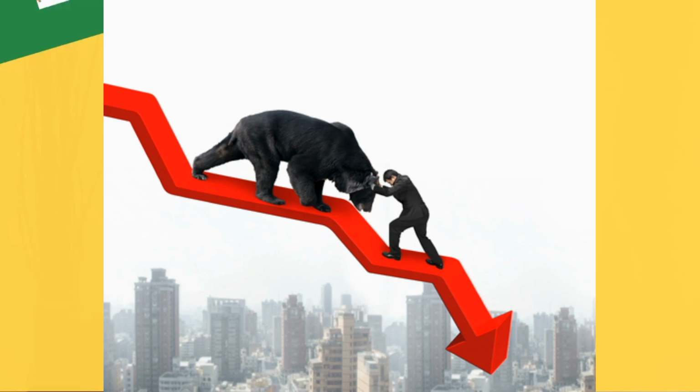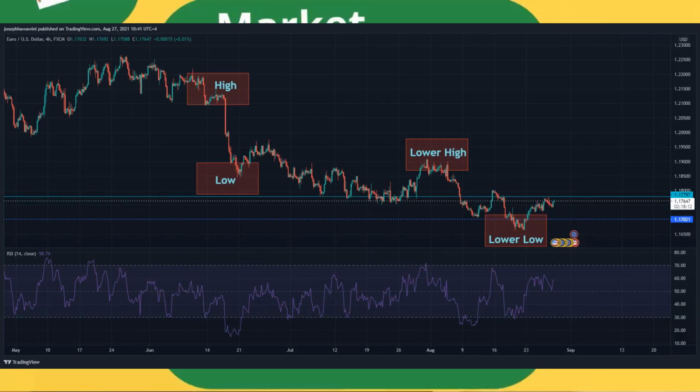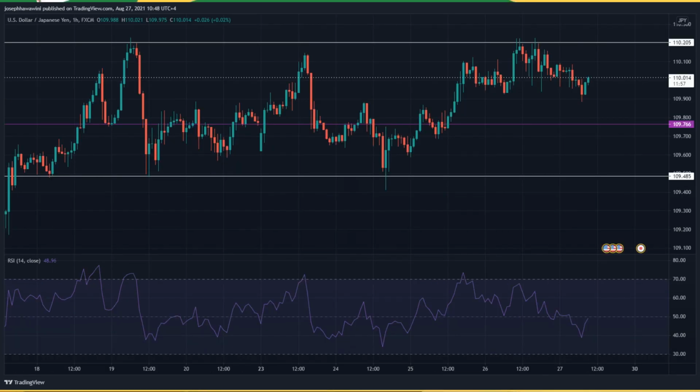On the downtrend, you would see the complete opposite. The bears are taking over. The price is bearish. It will keep falling. The bears have control of the market. And you can see in the chart right now in front of us, there's lower highs and lower lows forming on the chart. Now on a ranging market, you would usually see a ranging market on a slow market, on a low liquid market where there is no direction.